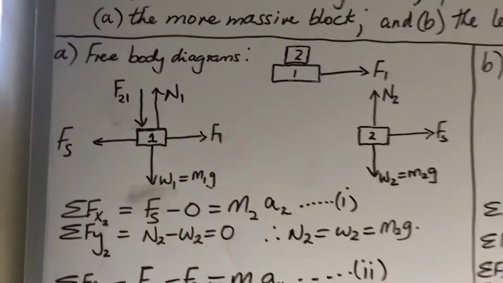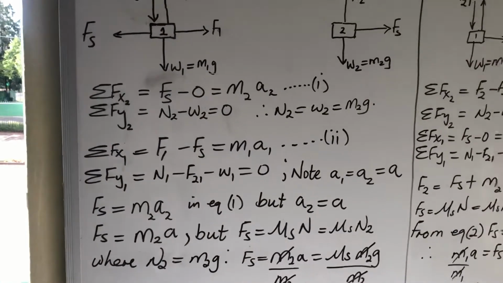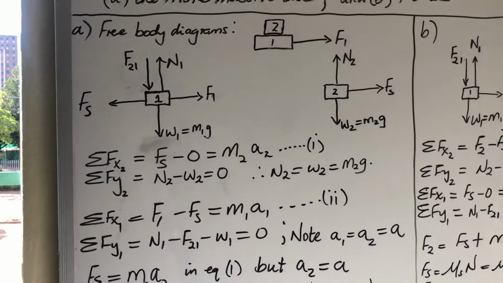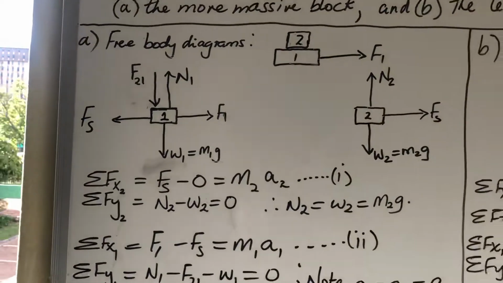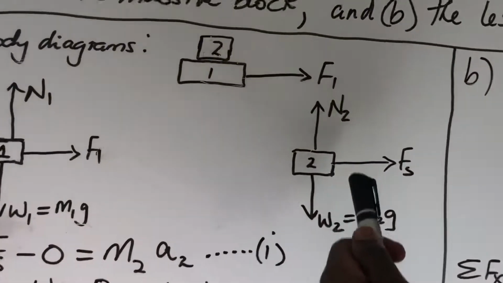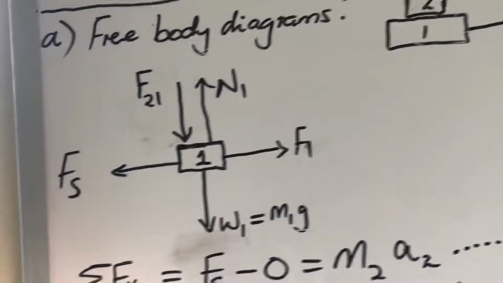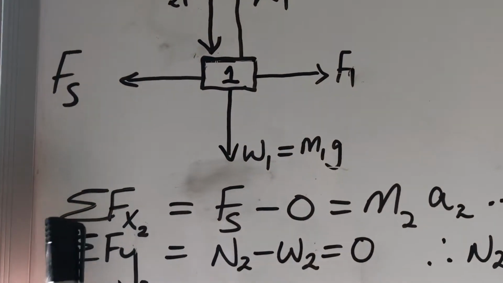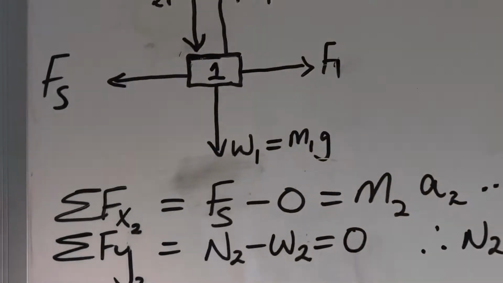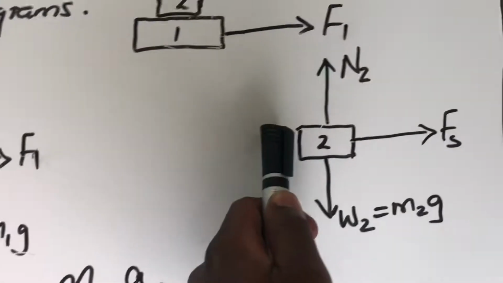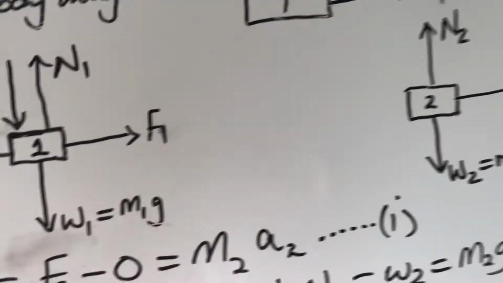Okay, so now we need to calculate the force applied, which is our F1. We need to know the value of F1. So what I simply did, I just resolved all these forces. I took all the forces that are affecting the x-axis in block number 2 here. The forces that are in the x direction, we have only this one, and there is nothing on this side. That's why you see me writing the summation of forces in x of block 2, that little 2 there means block 2, is given by Fs minus 0, which means there is no force that is opposing here. So it's Fs minus 0, and this is supposed to be equal to Ma.